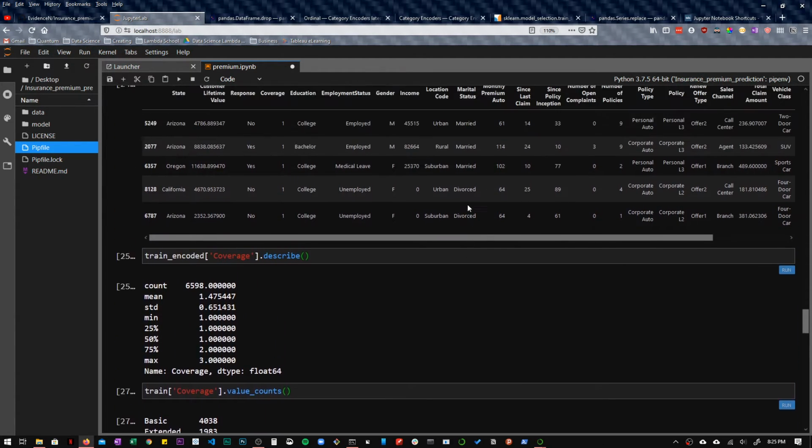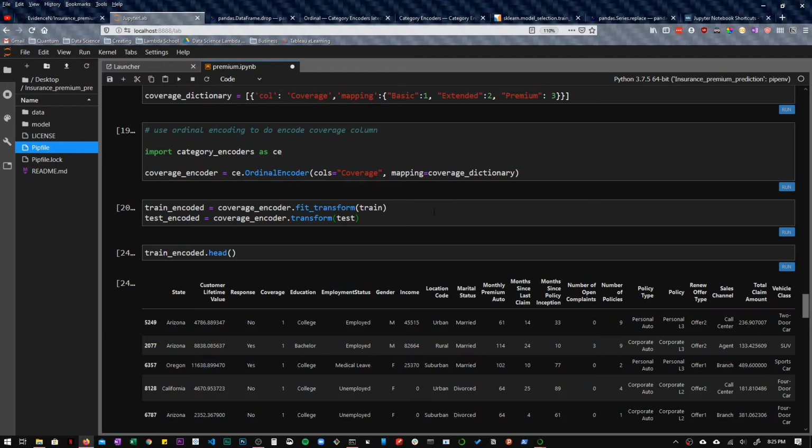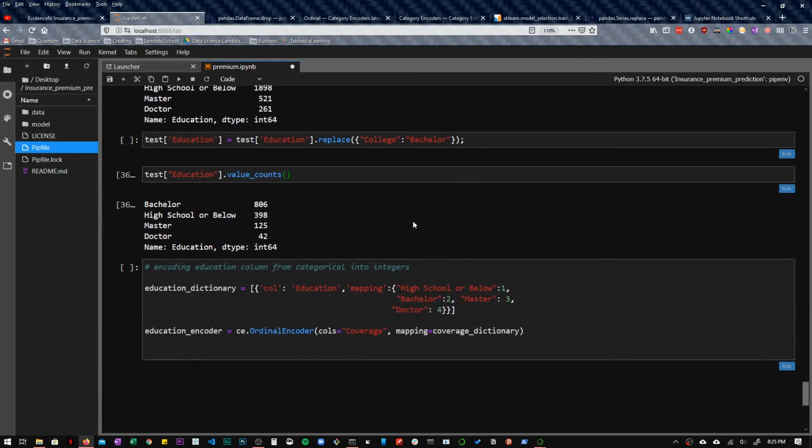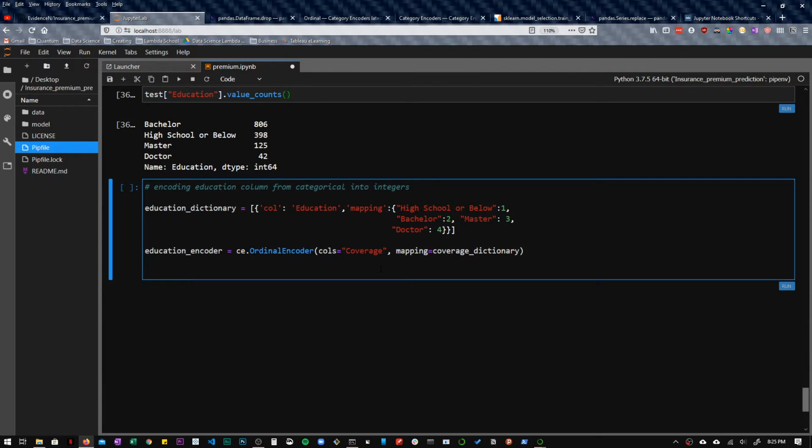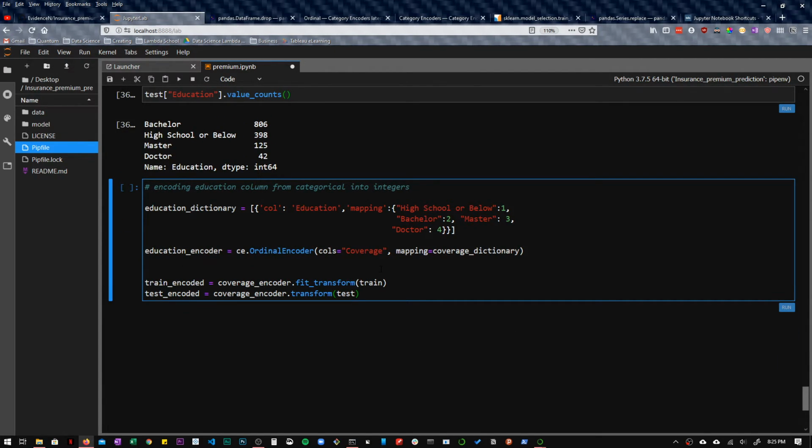And then I want this. Okay, so let's see. We have our education dictionary, education encoder. We need to change this to education, and we need to change this to education.